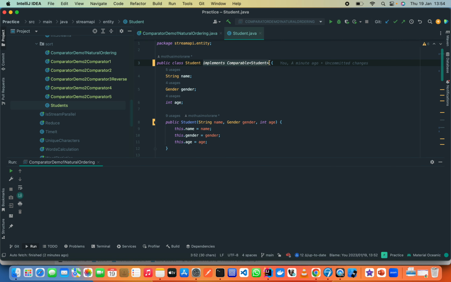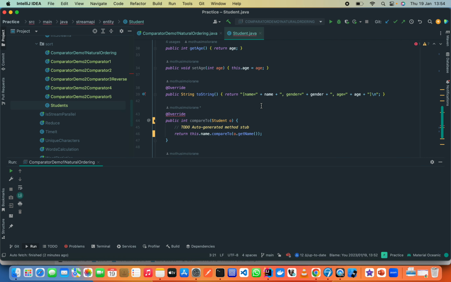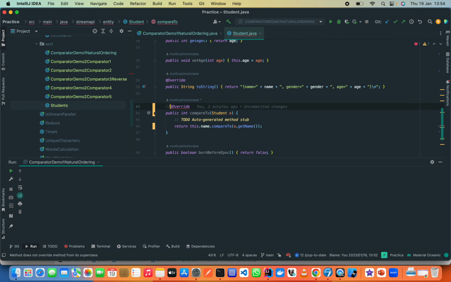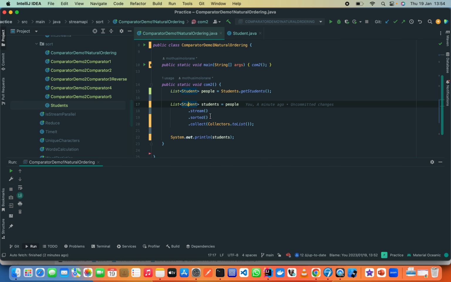So what I want us to do is remove this comparable, and also remove the override method, and then we come back. If we try to execute this code, we are likely to get an exception.